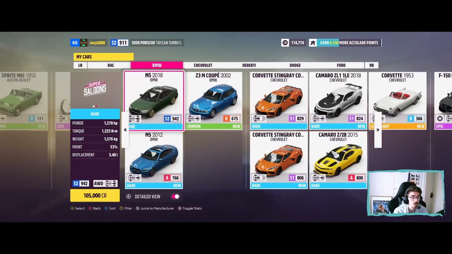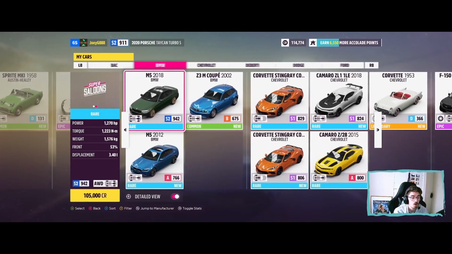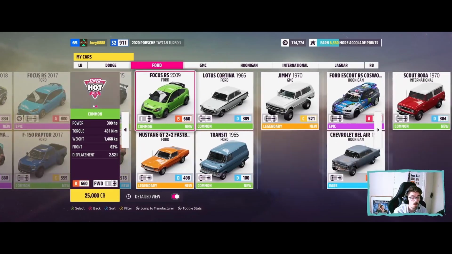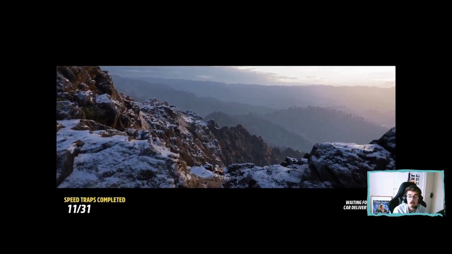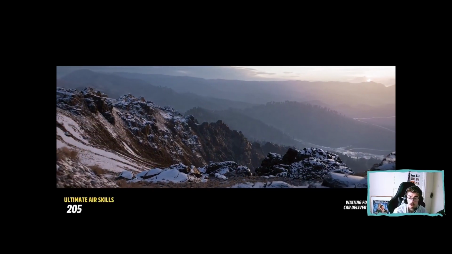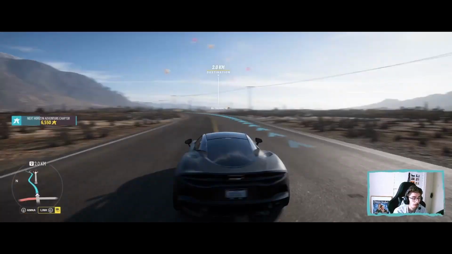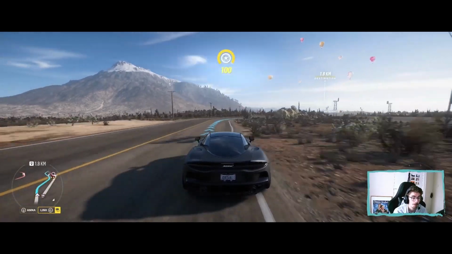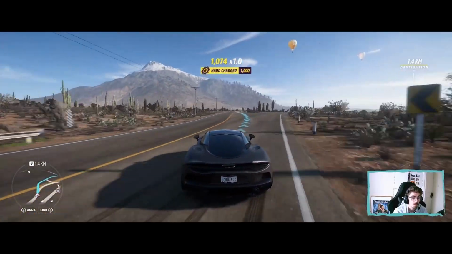Let's go with... I've got a couple of Astons. Oh, maybe not. Maybe I was wrong. Let's go with the McLaren GT20. GT2020, that'll do. Right then. Ooh, this is a good looking car. Whoa! Off the line. See you later. Oh, it drifts nice as well.